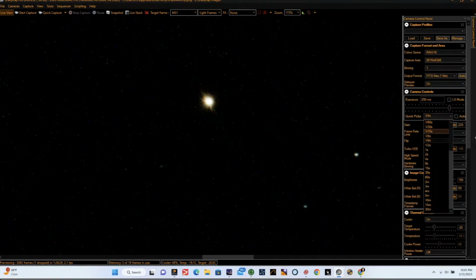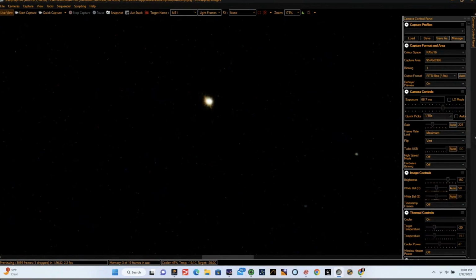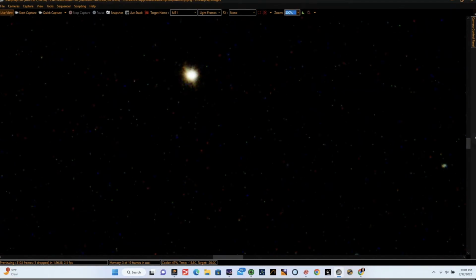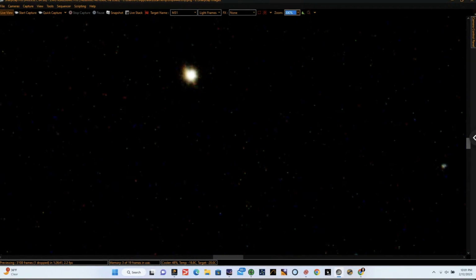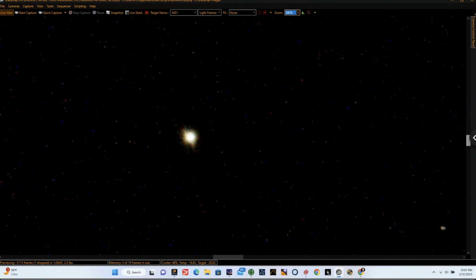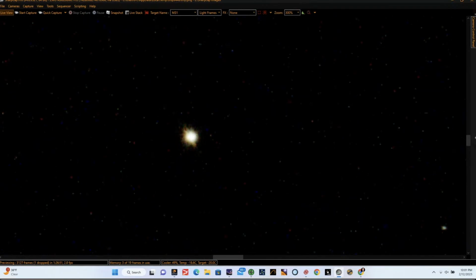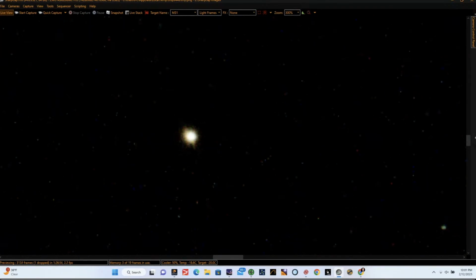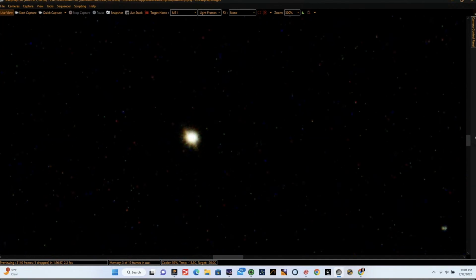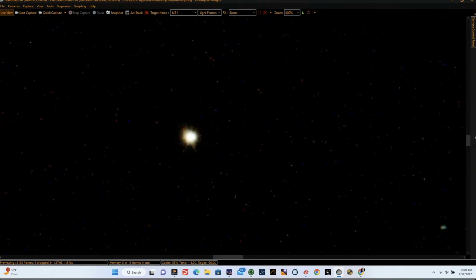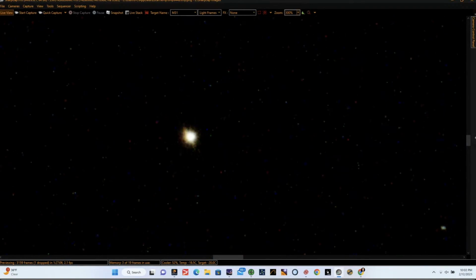Once again, this is the wrong telescope to try and look at stars with, but if you tell me I can't do something, chances are I'm going to try it. But that's a double star right there. But truthfully, I can't call it. I mean, I'm getting so zoomed in here at 300%, you're seeing hot pixels. That's what these little multicolored dots are. These aren't stars. The white thing there is a star. I can't see a double star. I'm sorry. I can't differentiate it. Just can't do it. I tried, though.